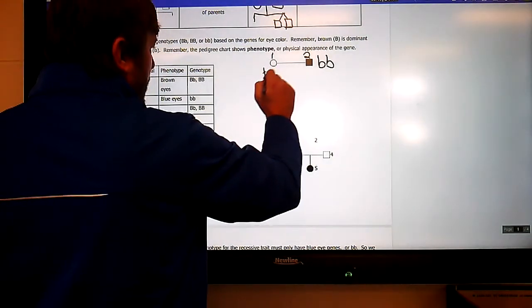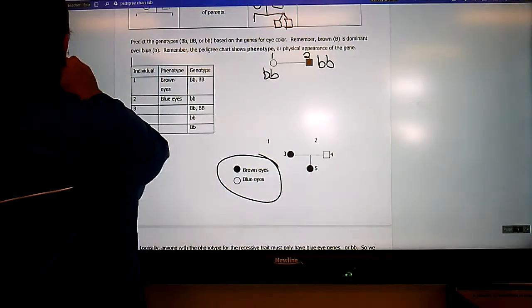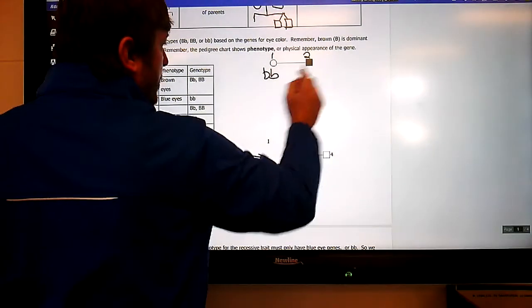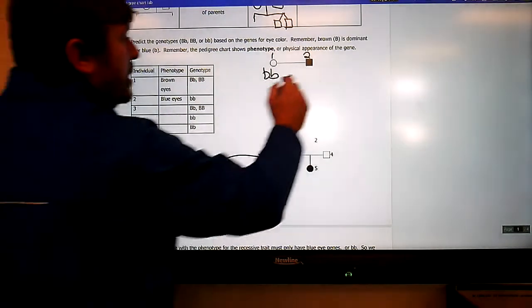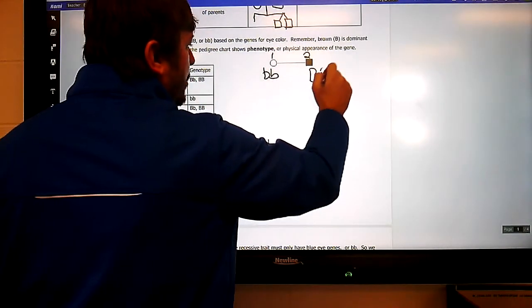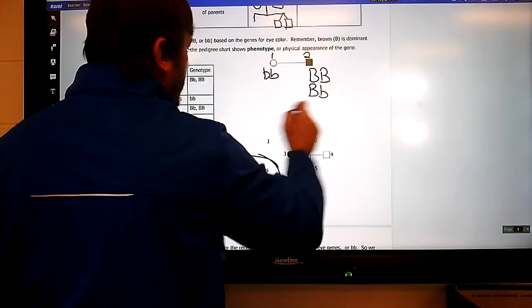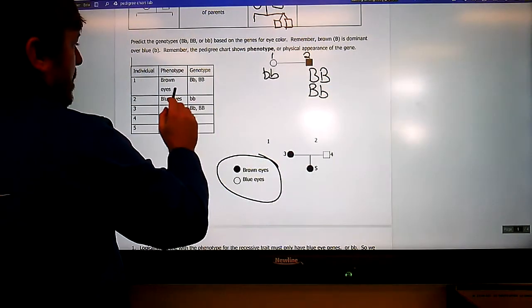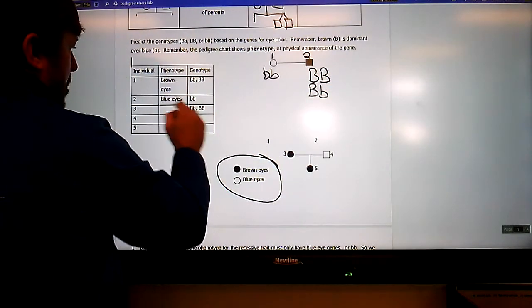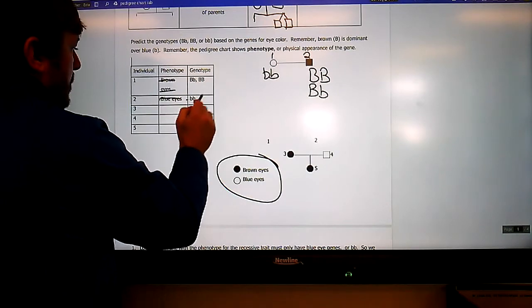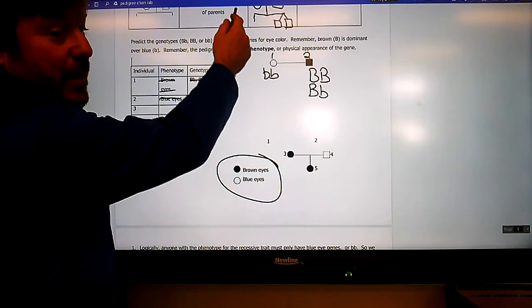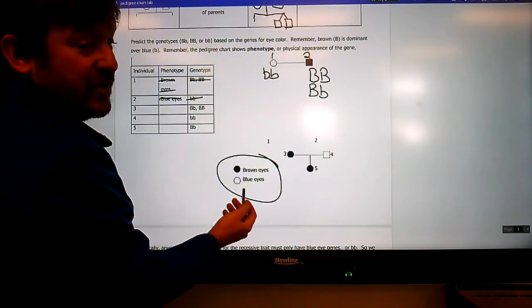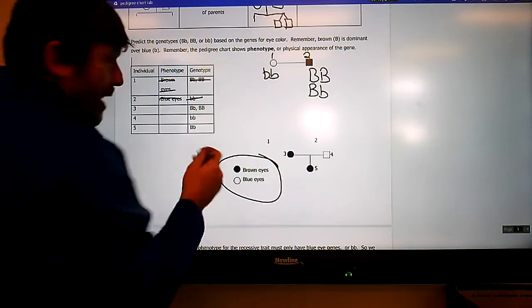So this one here actually would have to be lowercase b. And this one, number 2, so these are all wrong. That'll teach me to not read. This one could either be capital B, or capital B, lowercase b. So I've got to switch these. All of this is wrong over here because I failed to read the legend, and I was just using the scheme from up above, and I didn't look at the legend until just now. So I'm glad I caught that.